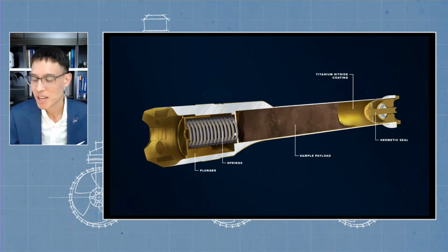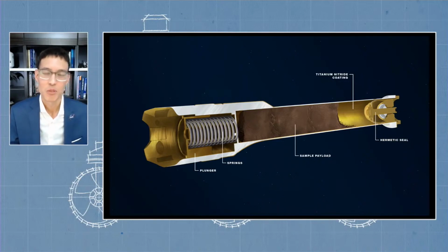Not only that, we need to really think about the materials that we build this seal and the tube out of. The last thing you want to do is build the sample tube out of a material that's going to react chemically with the sample or contaminate the sample with any trace elements that could mask any particular science that you're using to detect biosignatures or learn about the geology of that sample. Nor do you want to have a tube that is going to magnetically interact with the sample, that could remove any of the paleomagnetic signatures that might help you learn about the past magnetic fields on Mars.